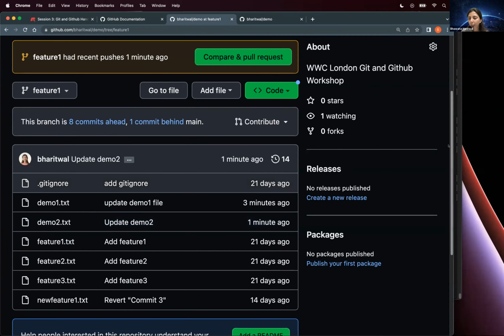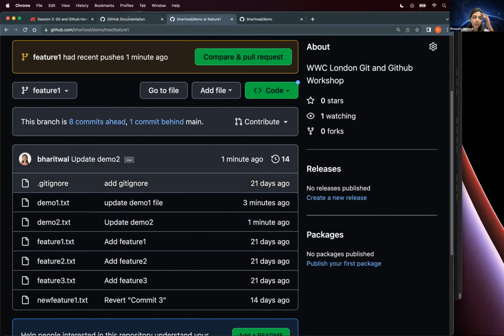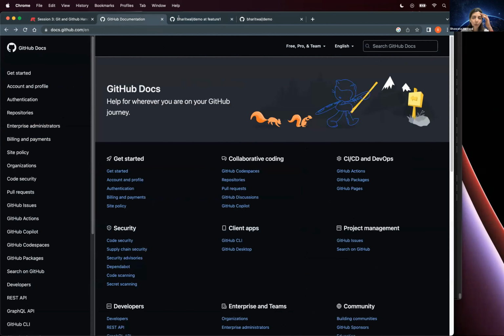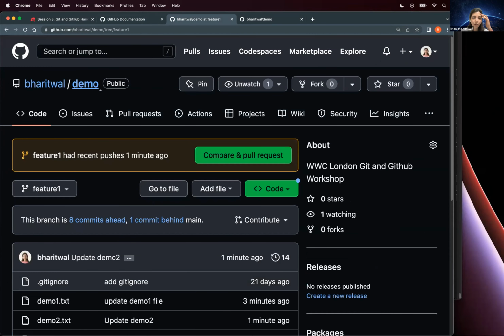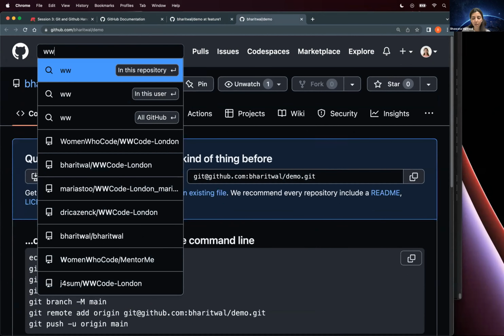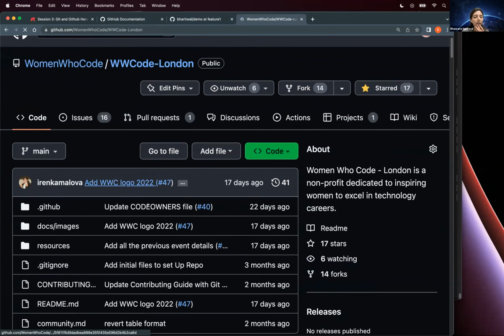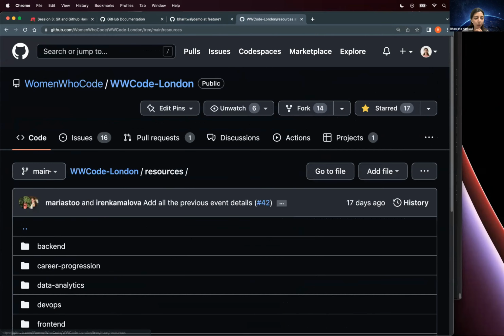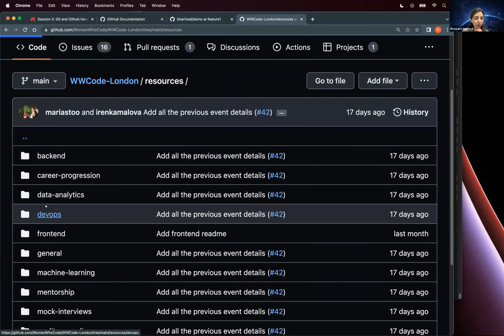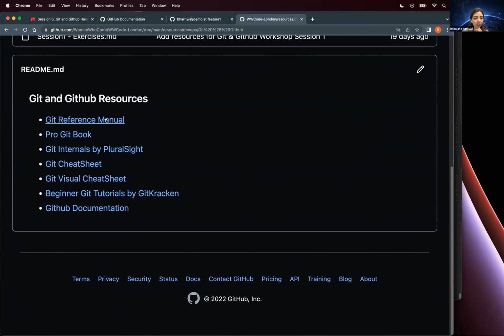We covered this actually in a session, but I can share a link as well. It's there in the Women Who Code. Since you've asked, I will just share it now. We have that documentation available for writing good commit messages. If I go into the Women Who Code London repository, under resources, you will find it in the DevOps section, Git and GitHub. And there's this link.